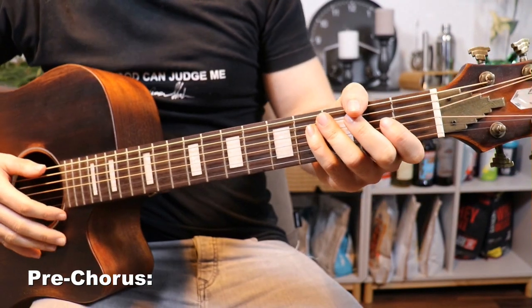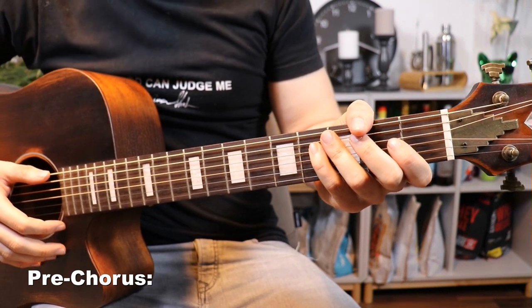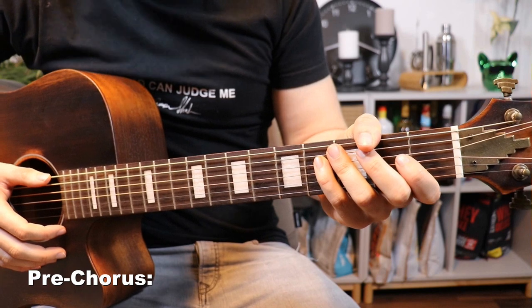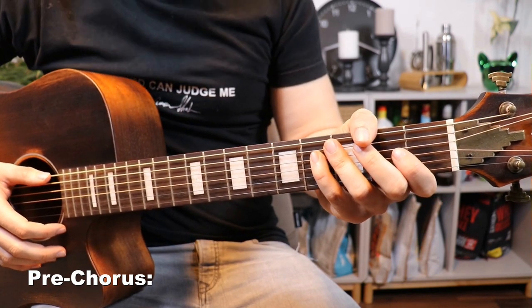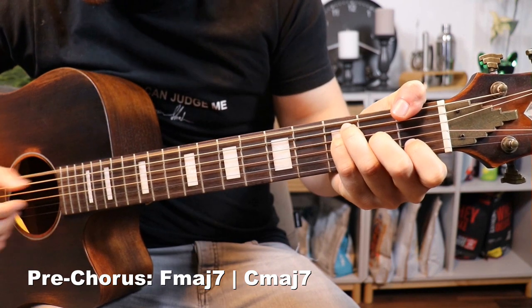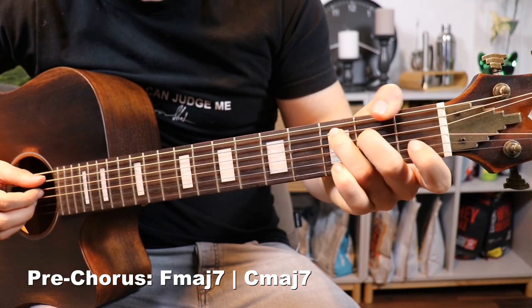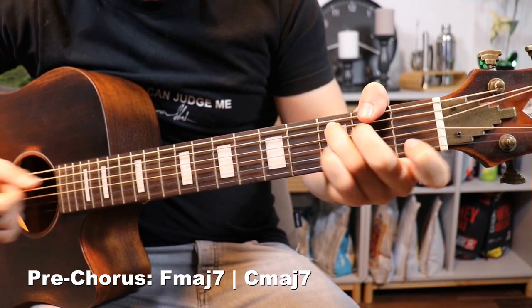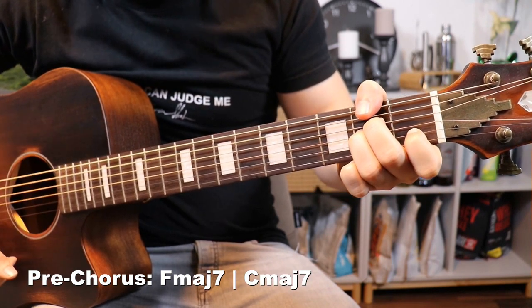The reason why I said this is almost the entire verse is because we play this riff once in the intro, then we play it once more in the actual verse, and right before each chorus, we only play the first half of this riff, so we just go like that, then we move on to an A minor.